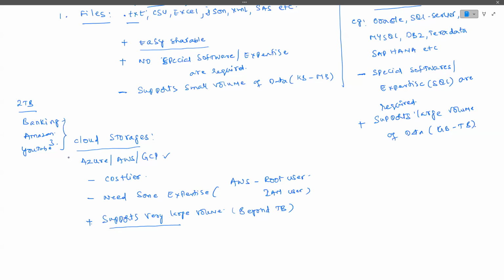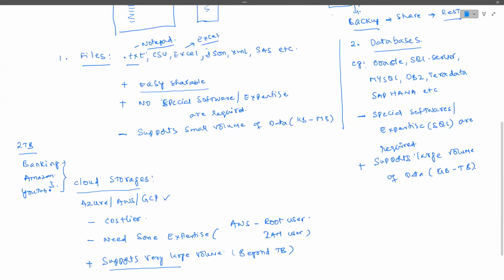So these are the different types of storages we have to work with: files, databases, and cloud storages. If you see, every storage has some positives and negatives, guys. It just depends on your usage. For example, for beginners, files are sufficient. For intermediate level, you have to go along with files and learn databases. If you want to go to a more advanced level, you have to understand something about cloud storages. So these are some of the things that are going to be required, guys.